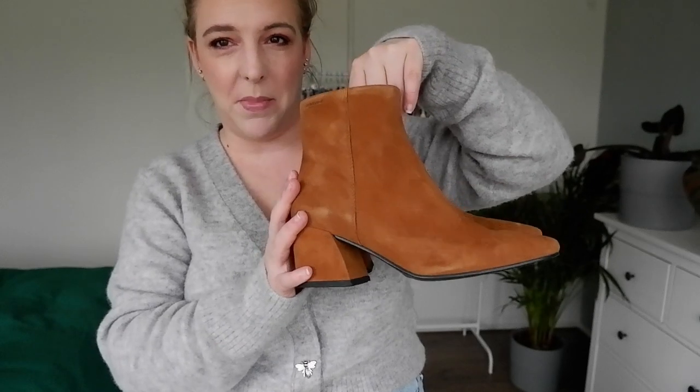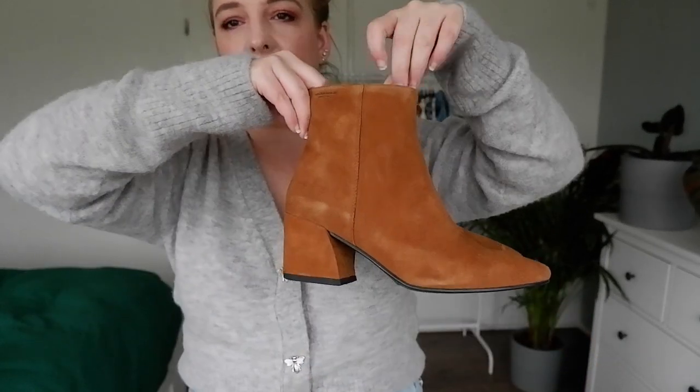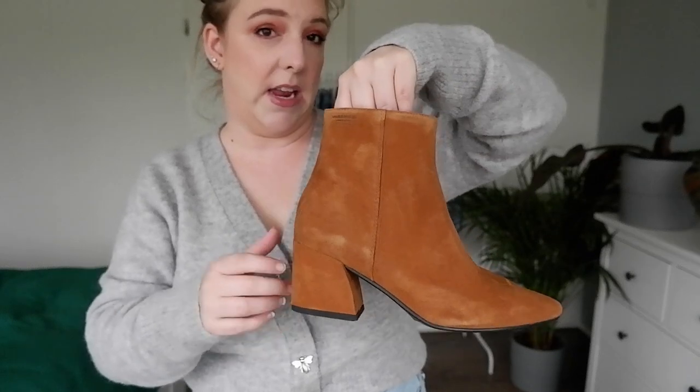The other pair of shoes is a very belated sale purchase. I've got quite a lot of boots already from Vagabond, but I don't have that many in brown. They did this caramel brown suede — these are real suede boots and they were on such a good deal. These are their Olivia style: a plain ankle booty with a zip. They've got a little bit of a point, so these will go with everything. I like switching up my boot game in spring-summer for a brown boot, because it goes with a lot of the lighter colors I like to wear then.